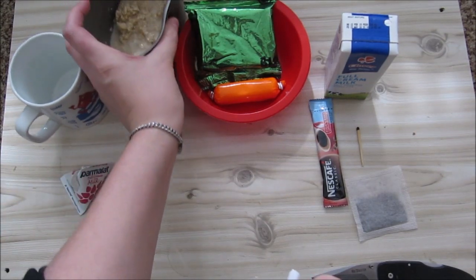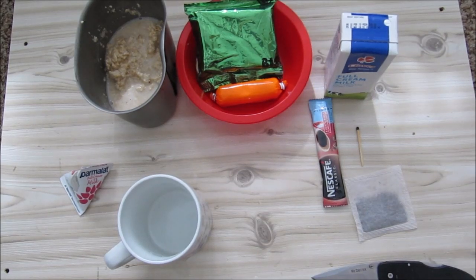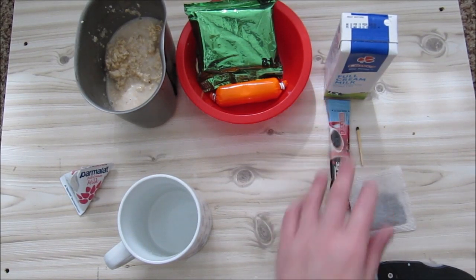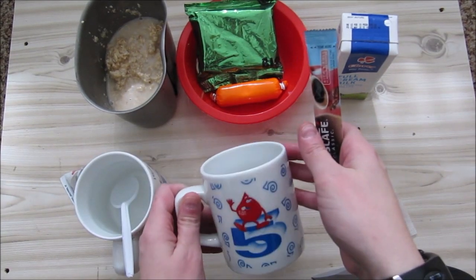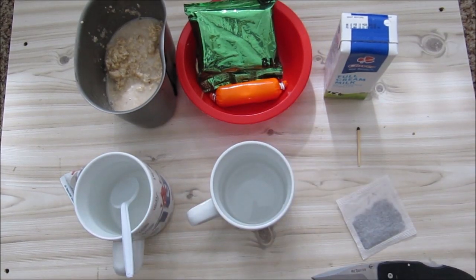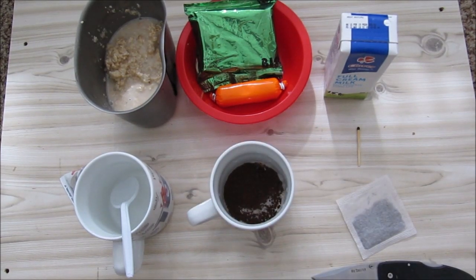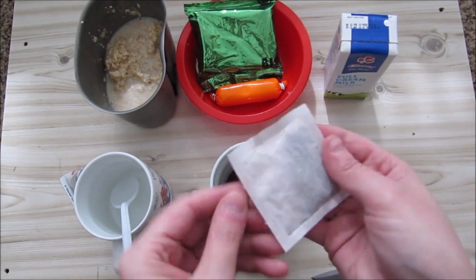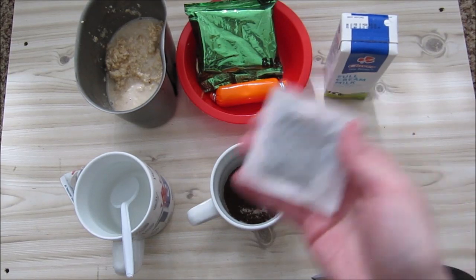Sit this here for a moment. Let's mix our coffees. And our tea. Oh yeah, my cups are just blood donation cups. We get them for donating blood. Coffee. The tea is normal black, normal, as we call it here, English tea, normal black tea.